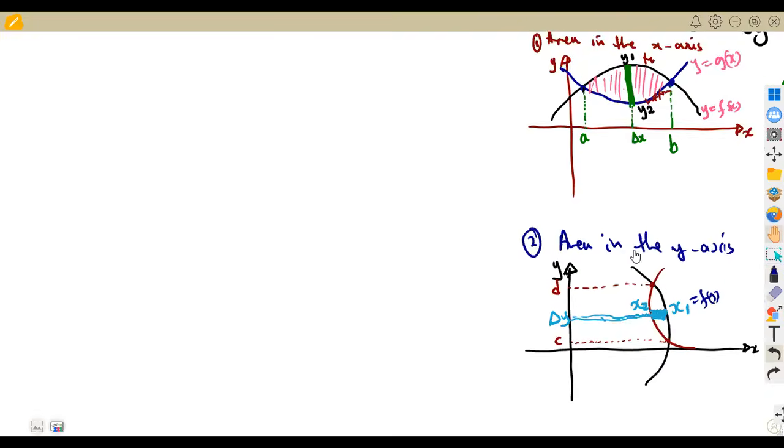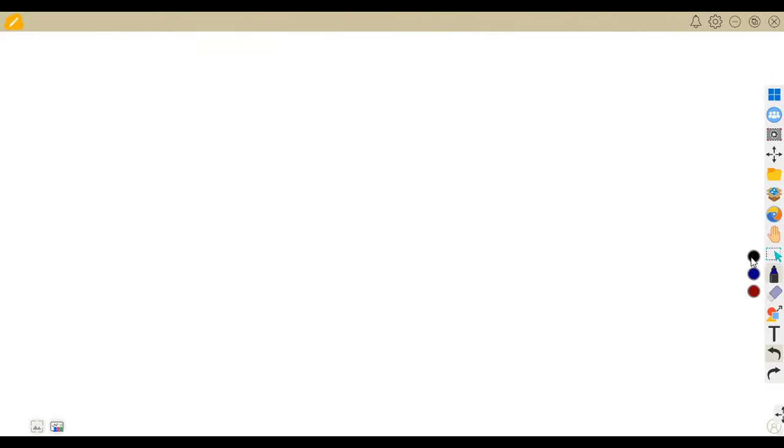I want you to check this question. It might be as if we are using this concept. We are asked in this case to calculate the area bounded by. So we're going to calculate the area bounded by, in this case.